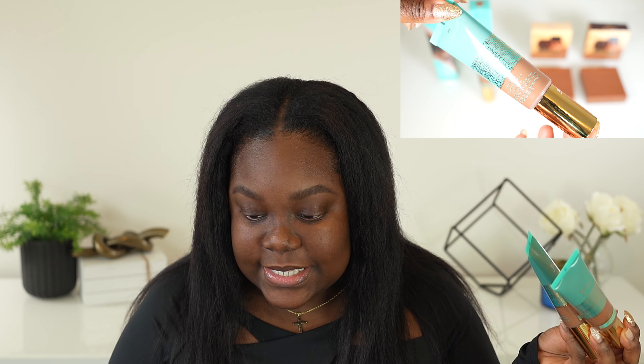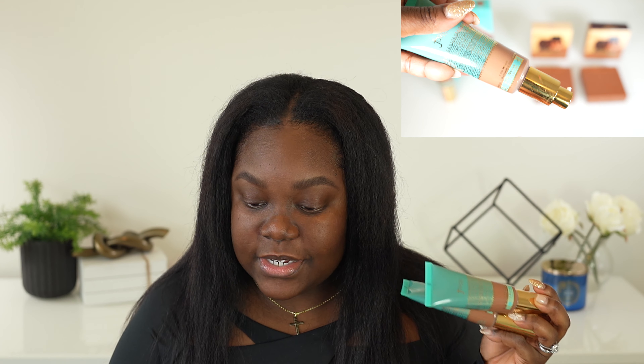This is the I Am Magic Natural Radiance Foundation. It says it's a high performance hybrid formula that delivers buildable medium to full coverage. Juvia's Place is always trying to give us full coverage. With proprietary active skincare ingredients and natural herbs, it's rich in vitamin A, vitamin E, and antioxidants that help protect your skin. It's supposed to have a natural radiant finish, a weightless and breathable formula that melts into the skin, easy glide and blendability, medium to full coverage, and it says it's non-cakey, long-lasting.